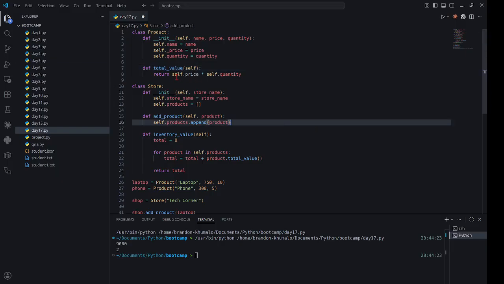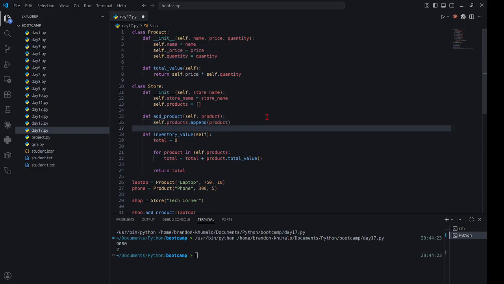Right. So it is important to understand that one underscore does not create strict privacy. Python will still allow someone to access _price directly. So the underscore is just a convention or a warning, not a locked security barrier.